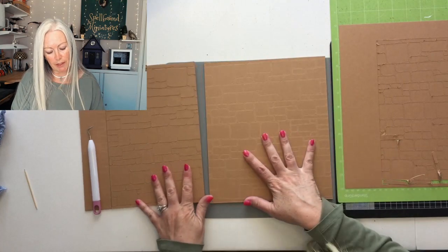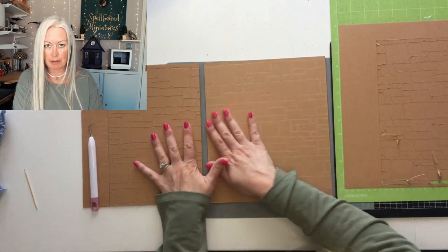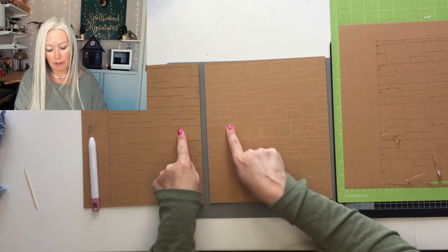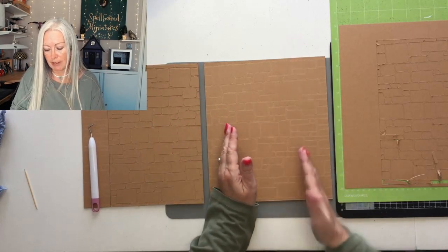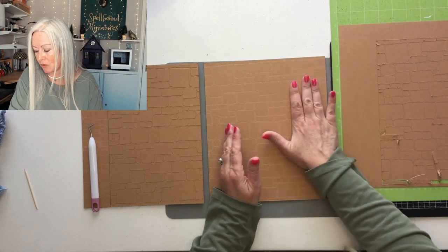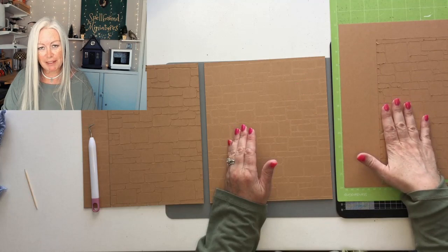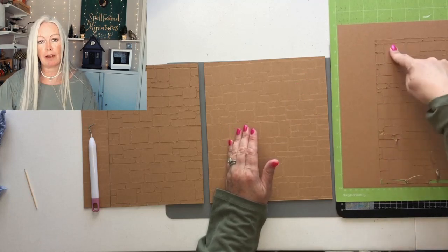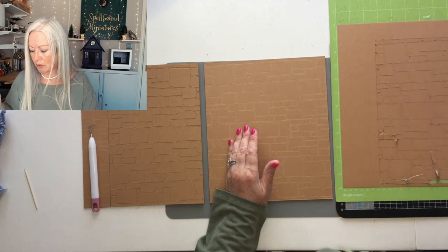Make sure that if you've already done one, that this one's going to mirror it if you want to do that. So I've got my two large blocks there, so I know that this last bit here is not going to have any bricks on. So I've lined up this the same way around, so I've got my large blocks here. It doesn't matter which way up, as I said, because they're mirrored top and bottom.